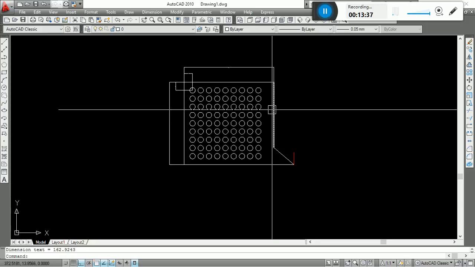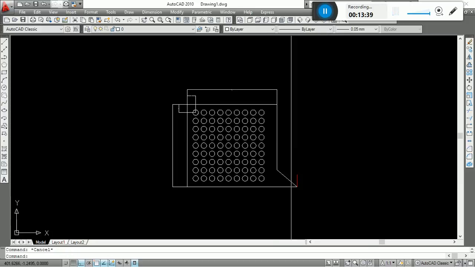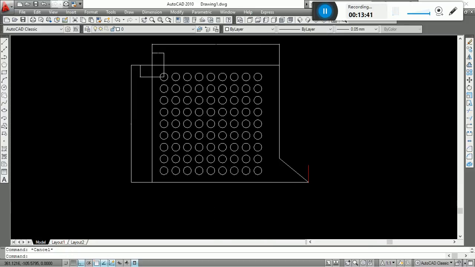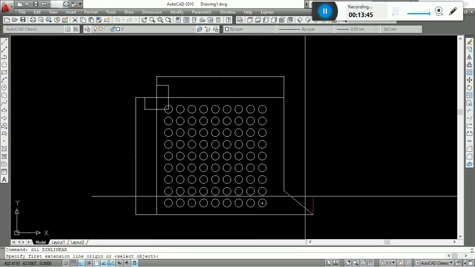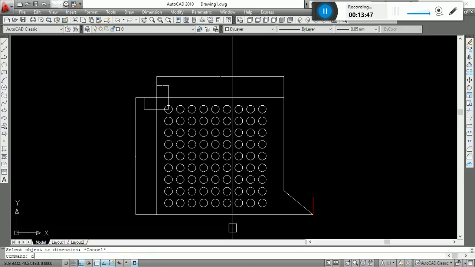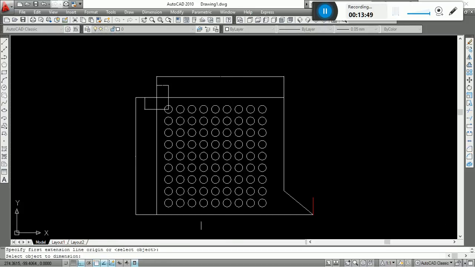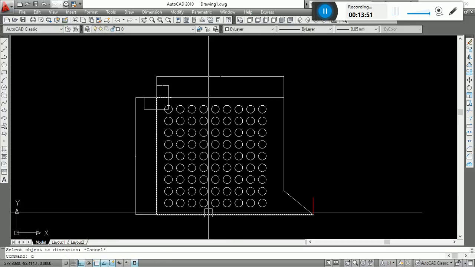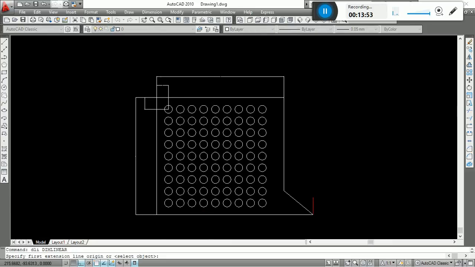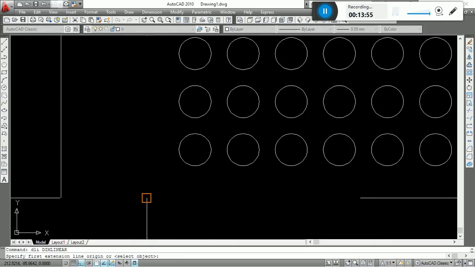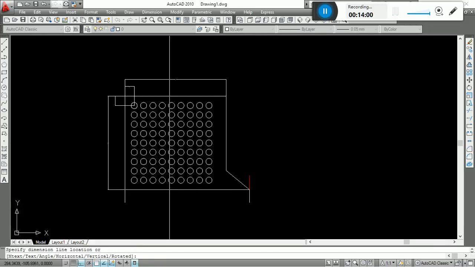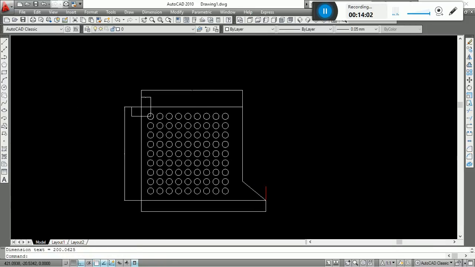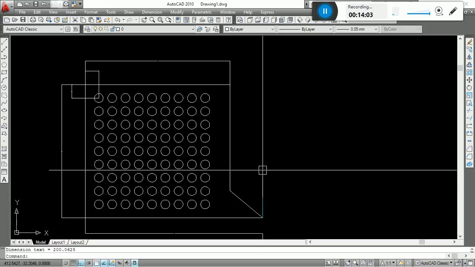Okay, I'm hitting DLI space. To repeat the command, hit the space again. Otherwise, you can press DLI and space again. Otherwise, you can click DLI, then click a point here like this, and a second point, and drag down for the location of the dimension.